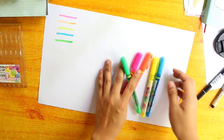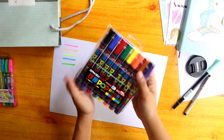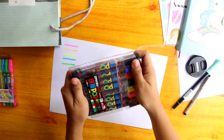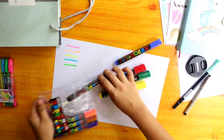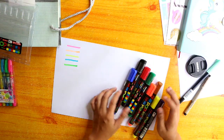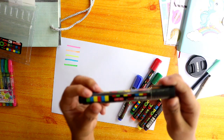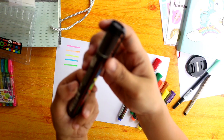We have 5 colors: pink, orange, yellow, which I think I love the most among all of them, having the glowing characteristic color, then the blue and green highlighters. Let's get right to the other set. I am sure this time that this is a marker because it is written on the marker itself.